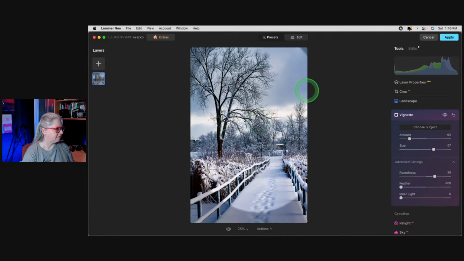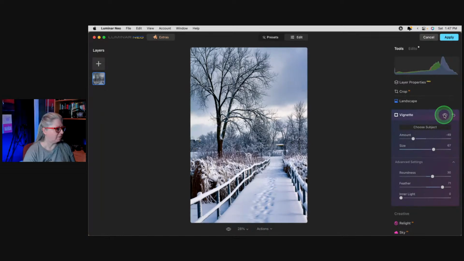Okay, so I want to keep this corner not getting any of the vignette. So I want to keep it like that. So see, I'm just vignetting this bottom and then this corner. And now when I bring my feather back up, can you see I'm vignetting off center now? So just the front part of the path here. So again, keeping our eye into the center.